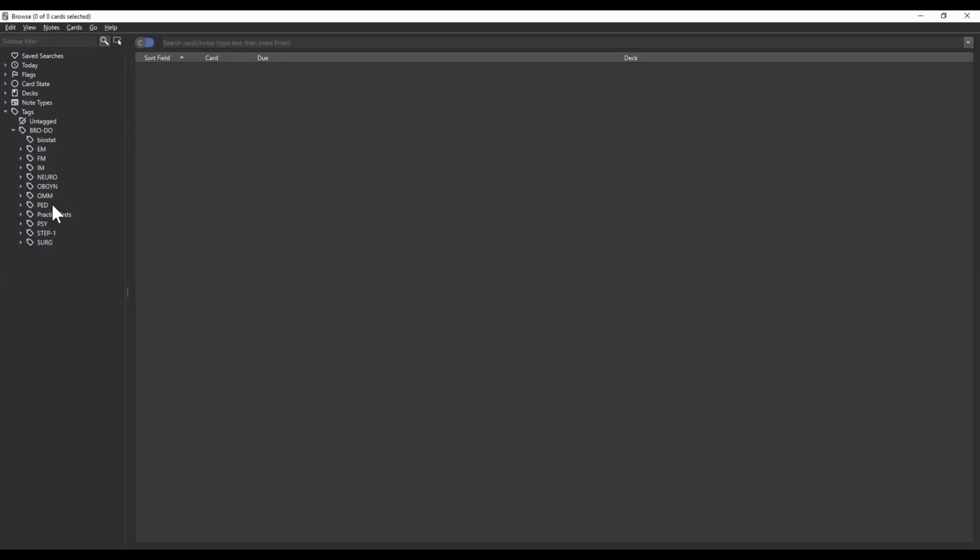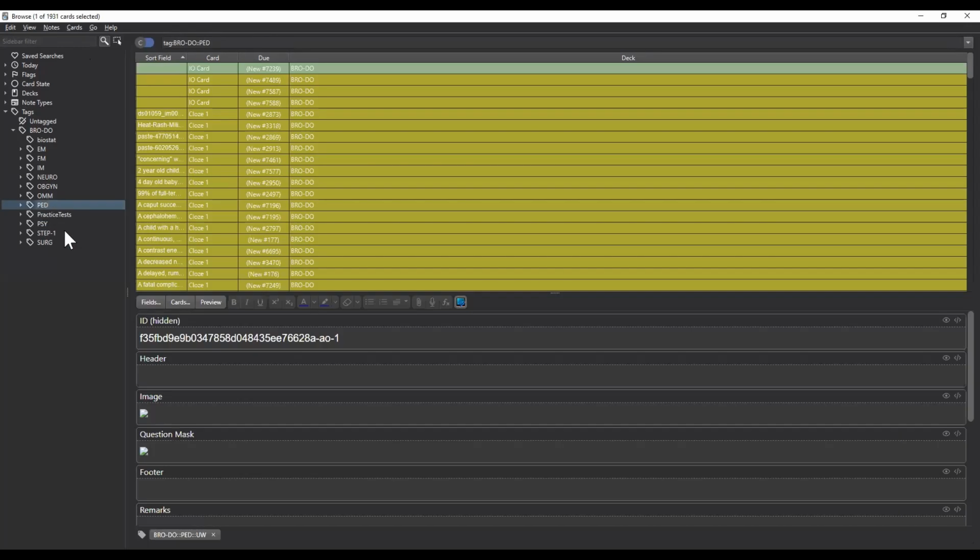So let's say I'm starting my Peds rotation. I found out I need to do 10 cards a day, and I just want to mainstream the deck just to show me the cards I need to look at per day. So what you're going to do is just go right over Peds, click it, and then go up here to saved searches. And before you do that, actually, you can see there's 1931, right? Again, if you're using the Bro Dio deck, that's what it's going to be. The Anking deck will have whatever.